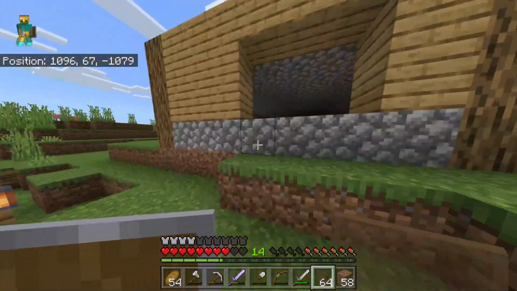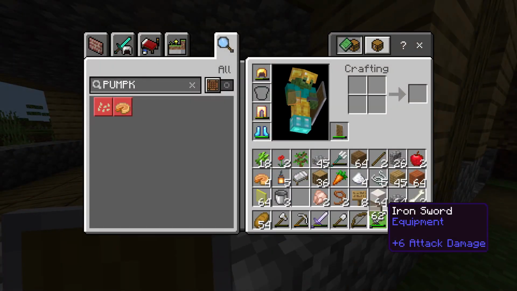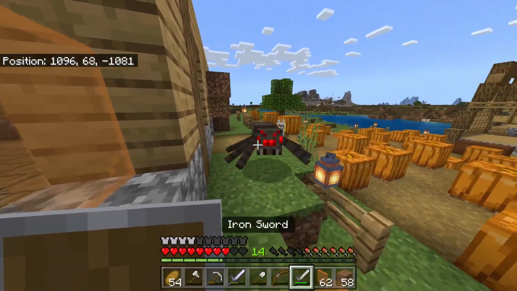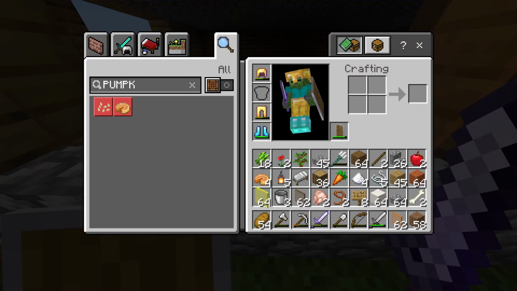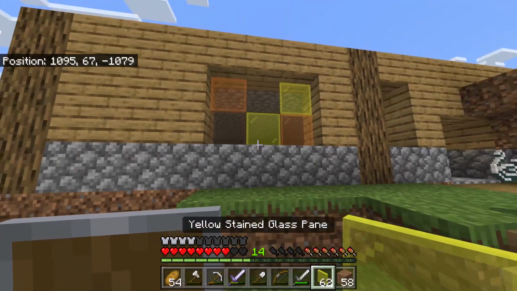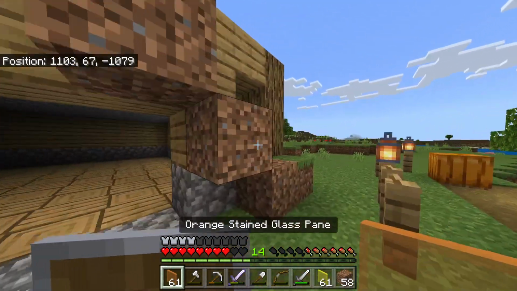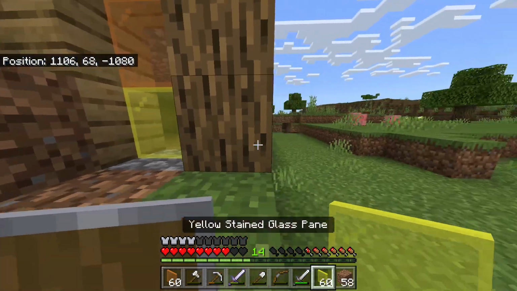Alright, I have a cool window design I'm thinking of. Oh no, we got a spider in there. No. You silly spider. Alright, let's get yellow. There we go. Do the same for these. Yeah. There we go.